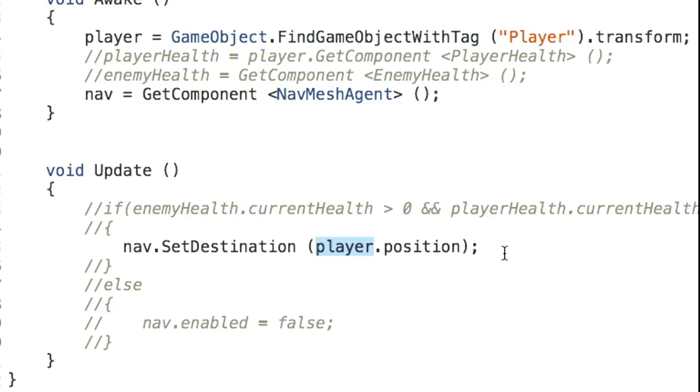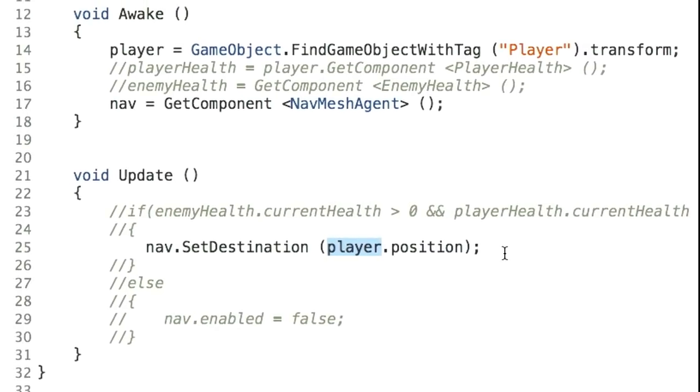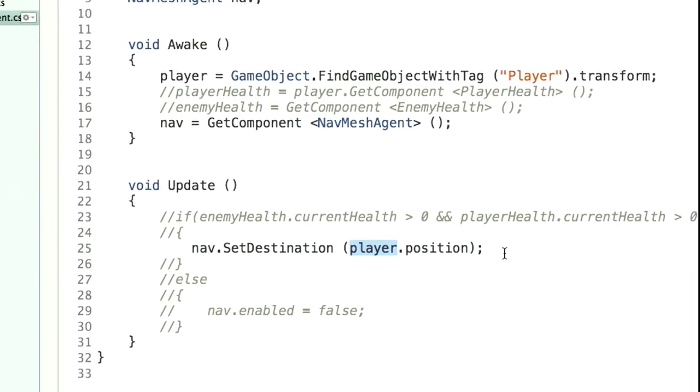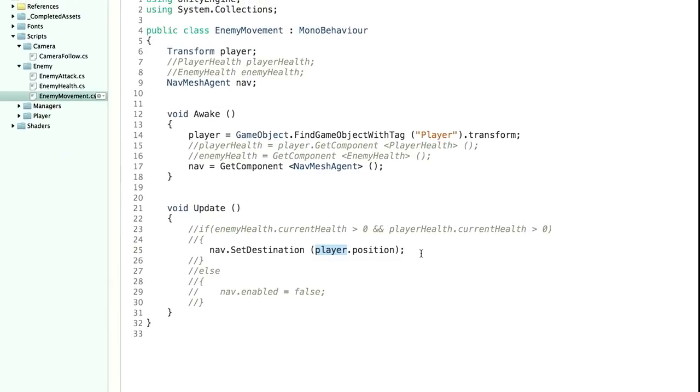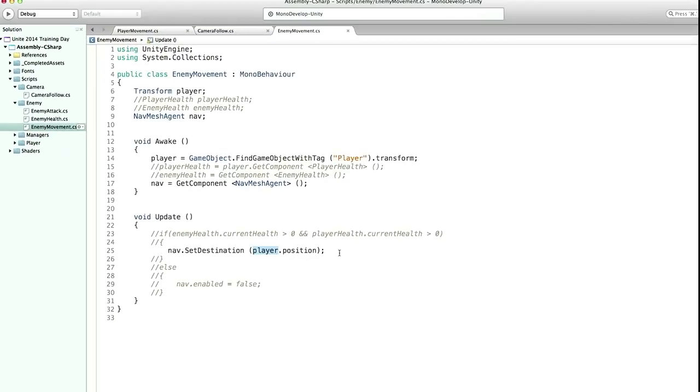And the nice thing about doing it this way is that the enemies aren't going to bump into each other, right? They're not going to crop in and out of each other. They're going to move around all the creepy baby arms and Legos and weirdness that we have in the scene there. And they're going to viciously and unerringly attack you with extreme prejudice and violence. The nav mesh agent makes it very easy to do these things. Yep, and that's the whole script.